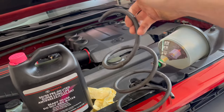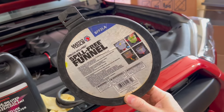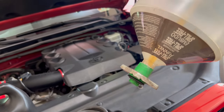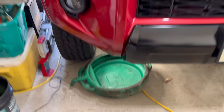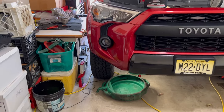You're going to need this hose. You will see in a second why. And this is the funnel you're going to need. That's the part number for the Maco Tools one. There's different variations, different brands. As long as you get one that works with Toyotas, you're good to go. And last but not least, almost forgot, you are going to need a tray. The area we are working with right now is front passenger. So let's get right to it.